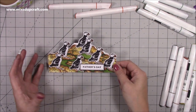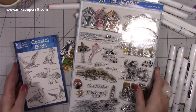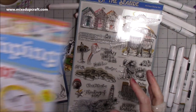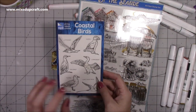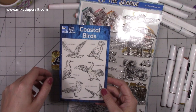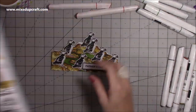So this is a card that I've made for my dad for Father's Day, and it was using two of the stamp sets that come with the current issue of Creative Stamping Magazine. This is issue 72, and I'm really glad I got this. It was the last one in WH Smith, so I know this one's been popular because it comes with this extra really lovely bird set of stamps here, and it's in collaboration with the RSPB. Now, my dad loves puffins, and that's one of the reasons why I really wanted this magazine, because obviously, I've made this really fun card.